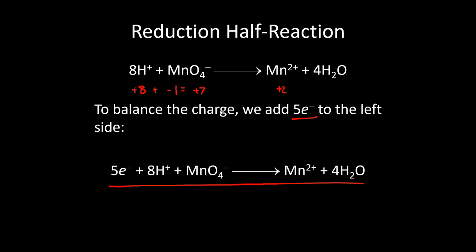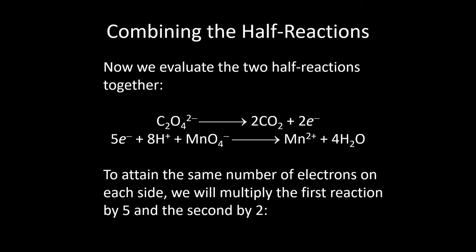So now we have both of our half reactions balanced. Now we're going to look at them and see how we are going to get the number of electrons being transferred to be the same for both. Because remember, we're treating these like it's 2 different reactions, but it's not actually 2 different reactions. It is the same reaction that's occurring. And so however many electrons are being given up by this part of the half reaction, we need the same number of electrons being accepted by this half of the reaction.